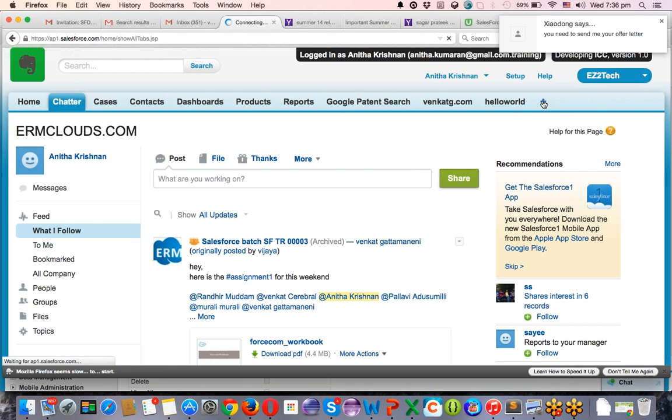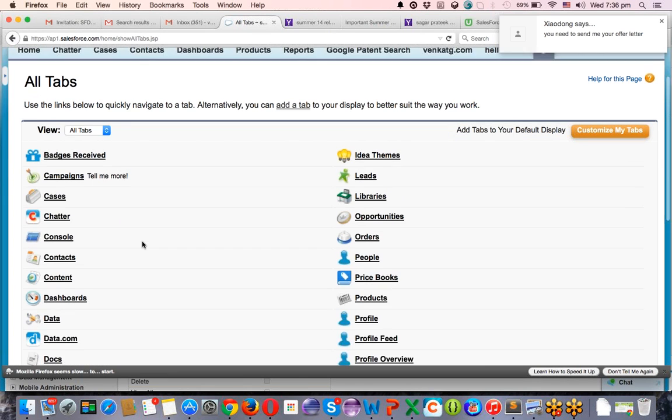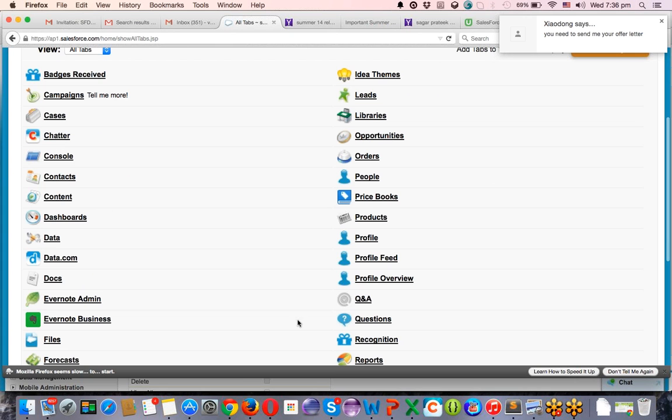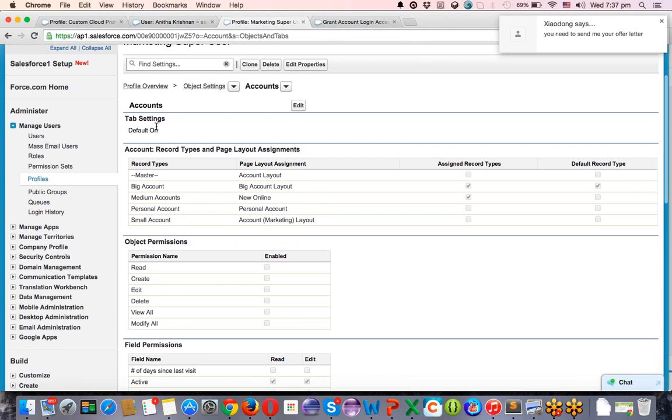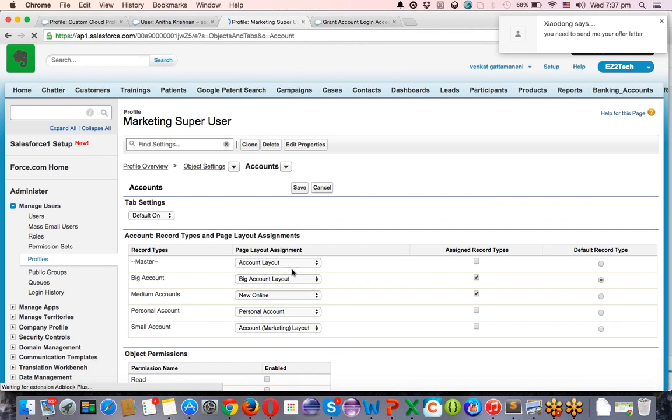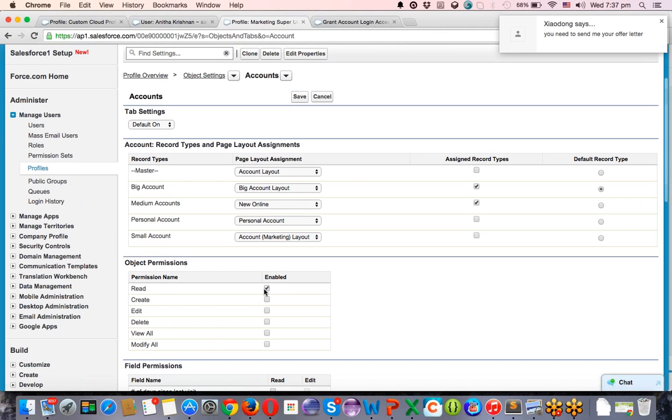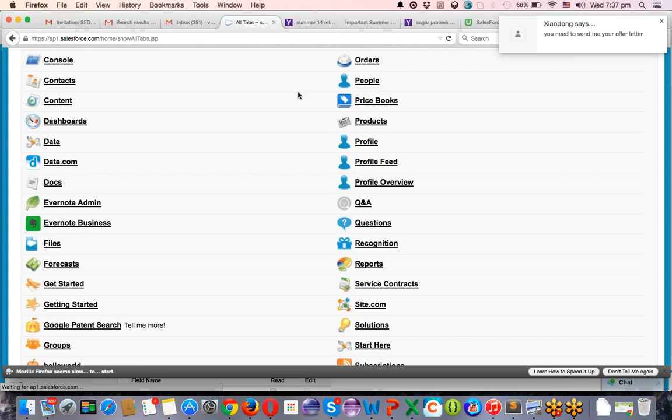Even if you click on the plus tab, I don't see this customers tab. The reason you cannot see the tab is that, even though it's default on, you have removed the object permissions completely. If you have given at least read permission here, then you can see it. I'll show it to you. Read means now I cannot create new data, but I can only see the data.